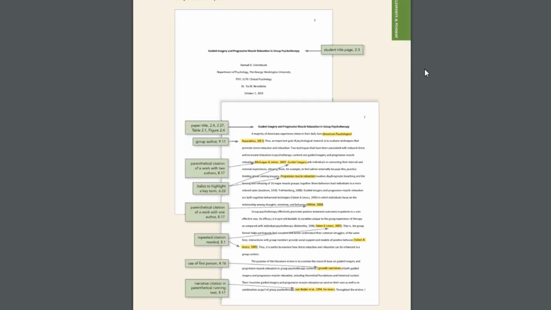And we're going to look at a little bit of a sample student paper here, and I'll say a couple of things about this as we look, just to give you an overview, and then we will look at some specifics later on. So you can see here, student paper. In APA format, they do ask for a title page. And you can see up at the top, they ask for a page number.